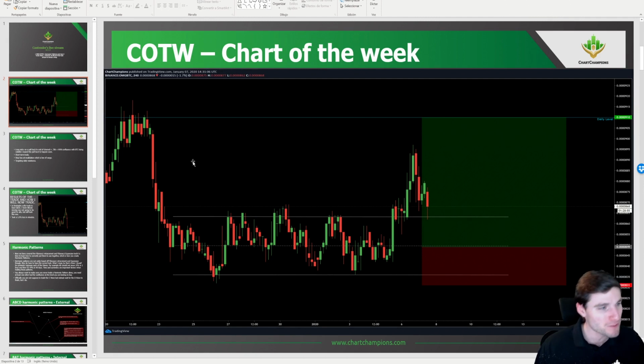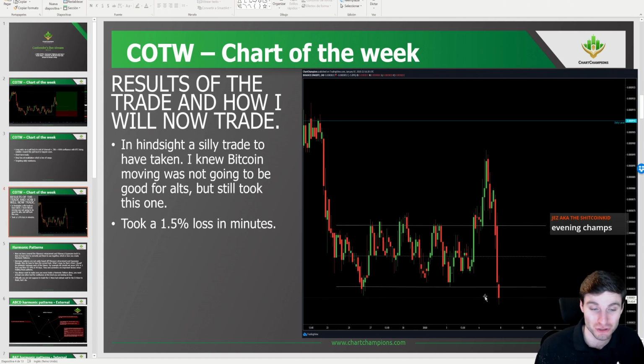This was a bit of a poor trade, if I'm honest, in terms of altcoins, because I've mentioned it so many times: altcoins do well while Bitcoin is going sideways or moving down, but altcoins do their absolute worst while Bitcoin is violently, impulsively moving to the upside. And Bitcoin did violently move to the upside, and it just shot straight through the entry, and I did have an order waiting there.